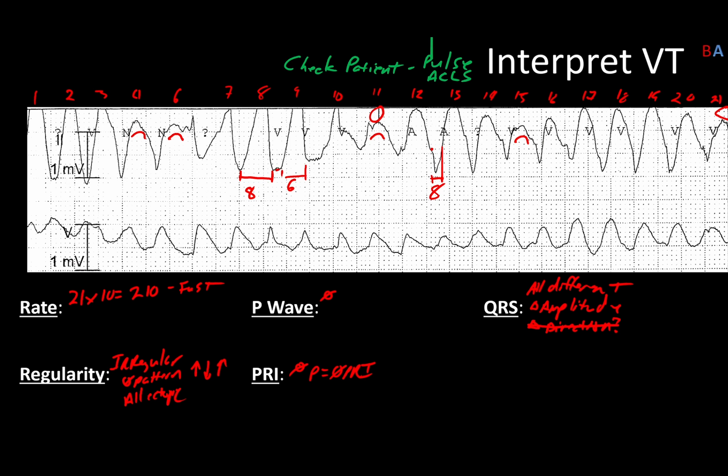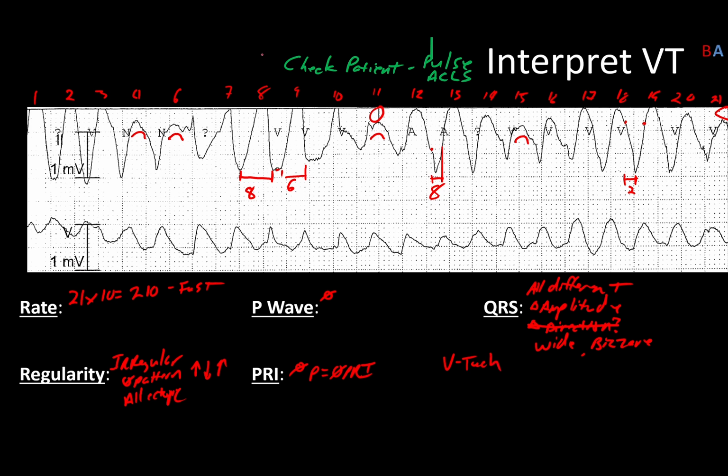And thankfully, even if I can't get a great measurement on the QRS, the pattern itself really sells it, that this is just wild and crazy. In fact, I could measure right here, and say from here to about right here is my J point, and even then that only comes up to 2, which I don't think is accurate either. I do know that it is wide. I do know that it is bizarre. And that is really enough for me to say this is definitely some kind of VTAC.